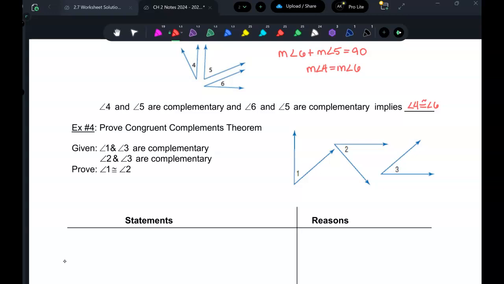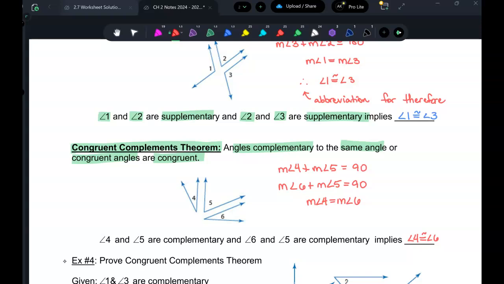Why did we put the measure of angle 4 equals the measure of angle 6, and above we put the congruent? I did both. Oh, I could do therefore angle 4. The only reason I did this is, what does the theorem actually state? It states that the angles are congruent. So you see what I did here? We're going to do something similar. We're actually going to prove that theorem, but we're going to go through each and every step this time.